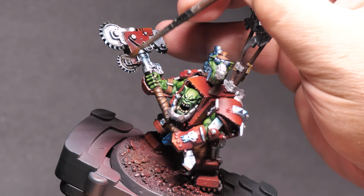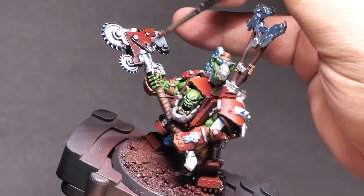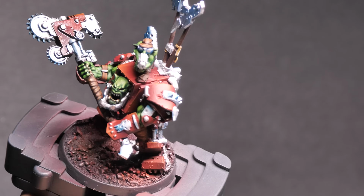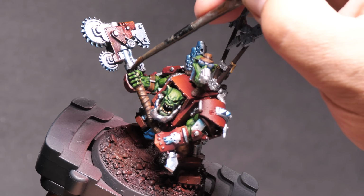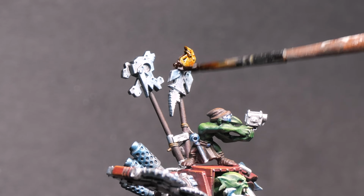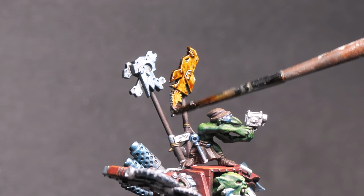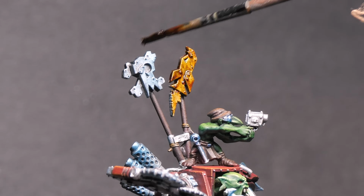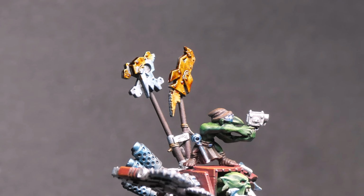I also like a little bit more weathering. My orcs are usually pretty rusty, and I want to add a bit more color to the metallics because they're really bright right now, especially the motor on his back. I watered down some Dirty Down rust and put that down onto the metallics. I don't want to take this color down too far because I like the blue in that metal, but we can kind of play around with a mix of orange rust and blue and come up with something pretty neat.